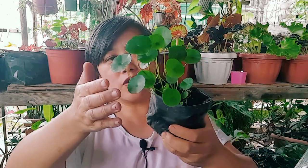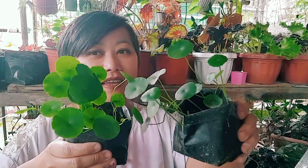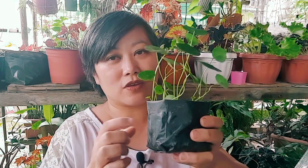If we are going to make this a house plant, we make sure that it will adjust to the soil that you're going to make. I did not transplant it yet until now. So today, I will transplant it. There's a lot more here, and I have other pots of this. Diba, ang ganda. May binibenta itong seeds online, pero mag-ingat kayo sa mga scam na peke na mga seeds, okay?